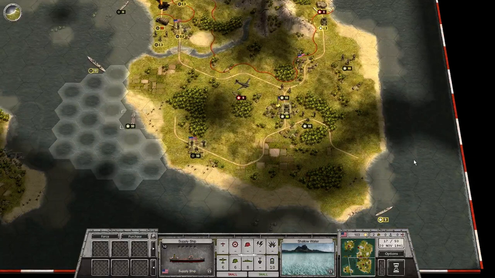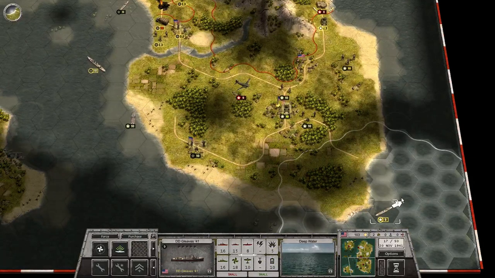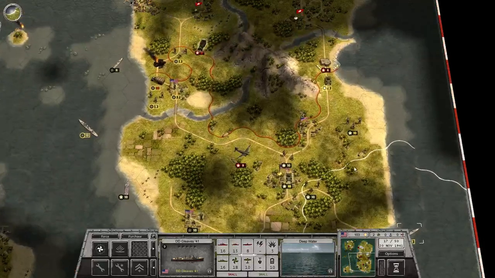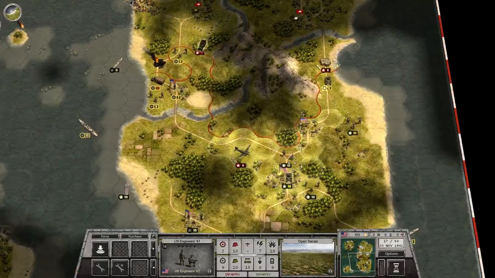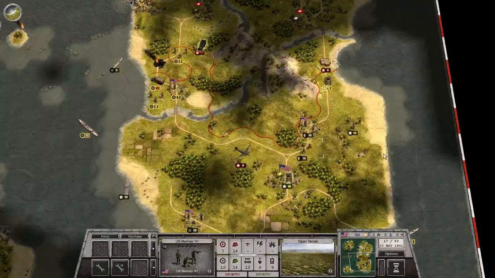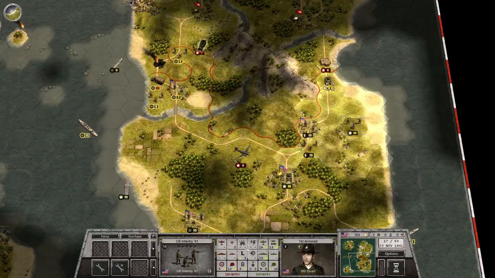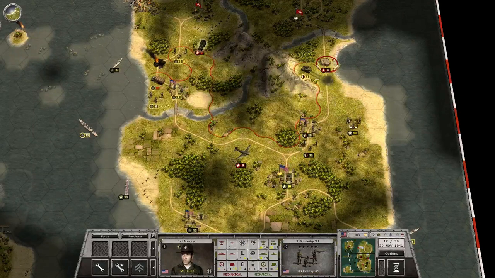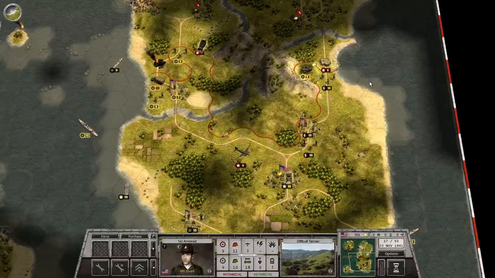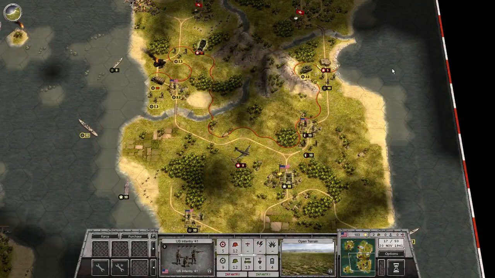Right, you're done. I don't want to move this too far because I'm scared I'm going to run into that enemy cruiser. Right. Okay, you guys get to there. You're holding that. You move up. You hit that. Good hit. Nice, nice.